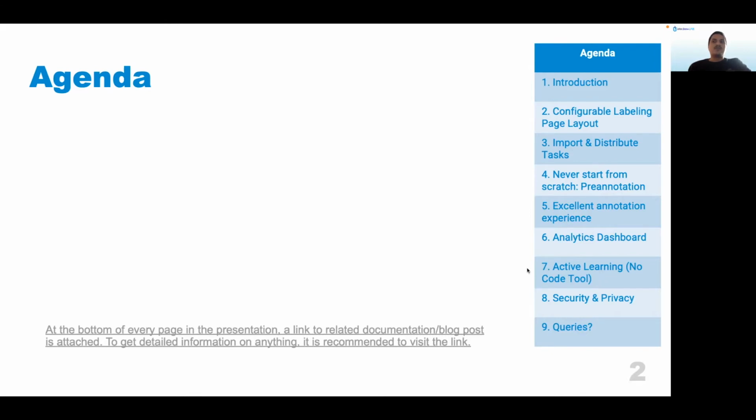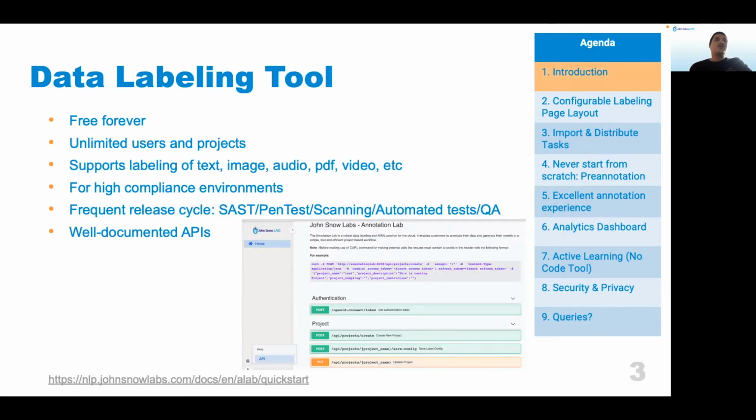Then the main theme of this webinar is to demo and talk as much as possible about active learning, which is a no-code environment thing within the Annotation Lab. And then I'll cover some of the security and privacy features offered by Annotation Lab. And at the end, we'll go through some demos and I'll try to answer some of your questions. On every single page of the presentation, I'll be attaching some links to related documentation for any detailed information. Okay, let's start.